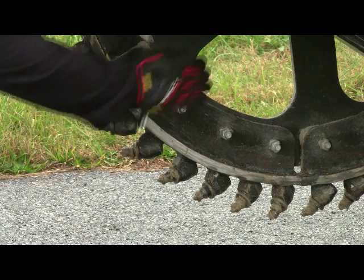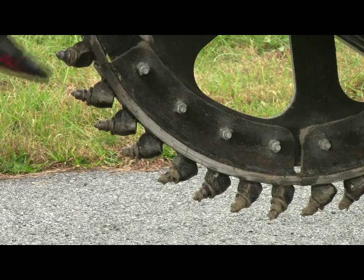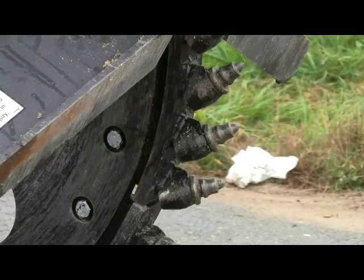You'll also see that we have a cutout in our saw. The reason we do that is to eliminate unnecessary weight in the wheel, so as to make it easier on the skid steer to turn the wheel, which is important when you're doing this type of work.